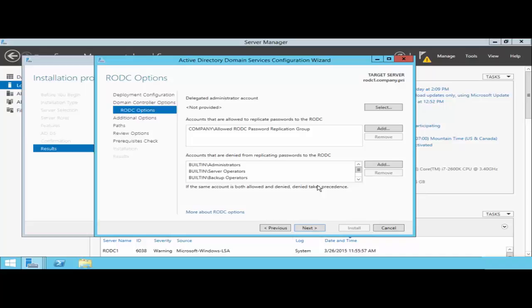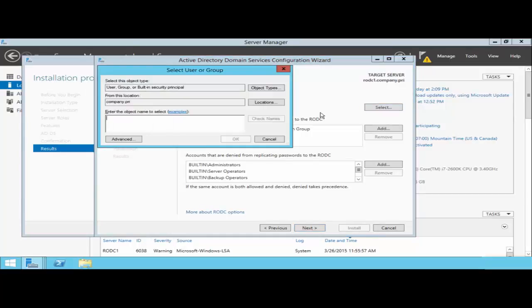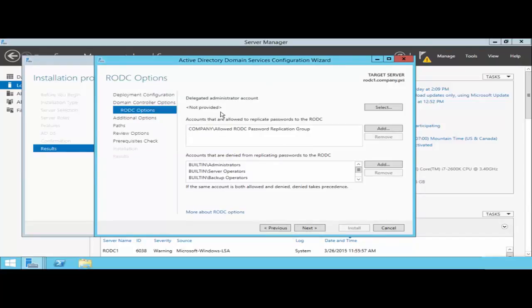The problem with a regular domain controller, however, is that an administrator on the DC is automatically a domain administrator. And so you probably don't want your remote site person to be a full domain admin. And so here, when you create this RODC, you can actually create a delegated administrator account of a person that perhaps doesn't need to be a domain admin, but needs to be able to perform various management tasks on this server. I'm actually not going to configure this here now because I want to show you the location where you can configure that after you've gone through the RODC promotion process.